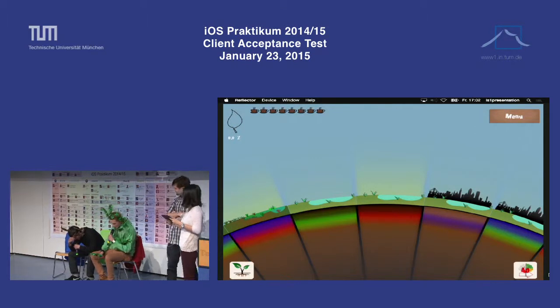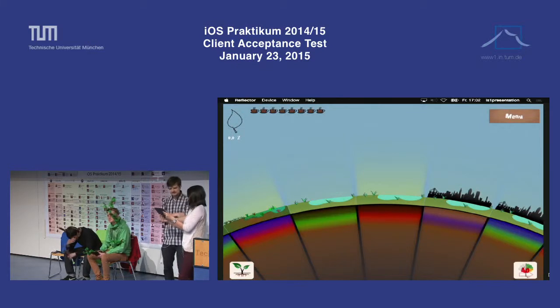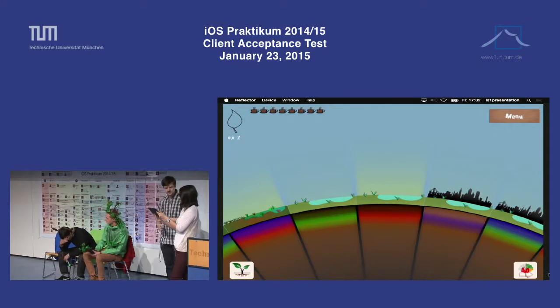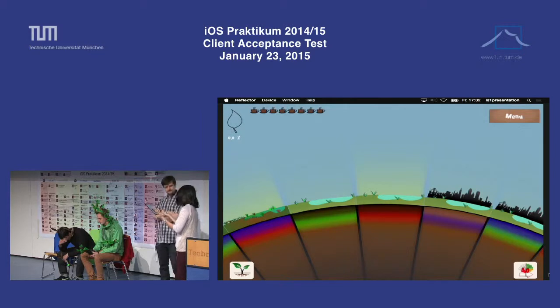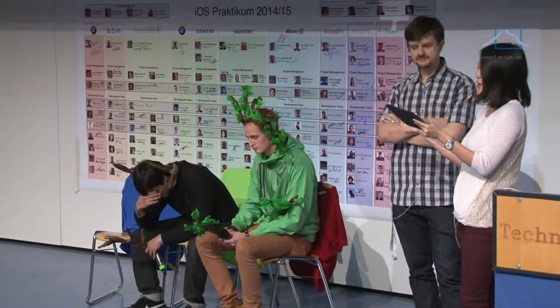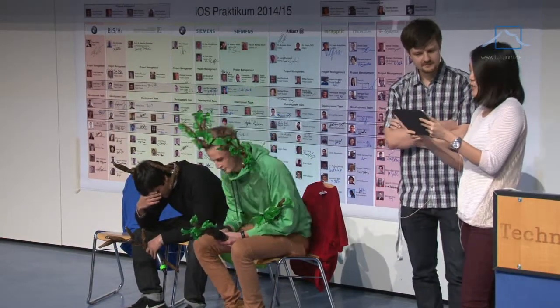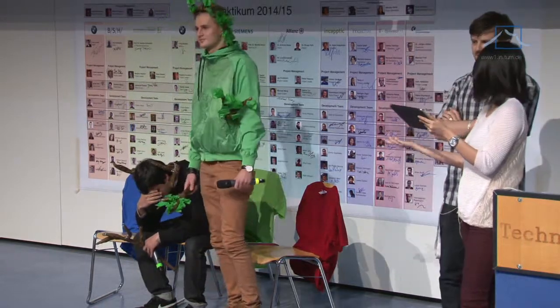So do you have to wait for a couple of years until they are fully grown? Well, no, because that would just take too long. So here in the app, you can just simulate the next year. So you just press the next year button, and then your trees grow.